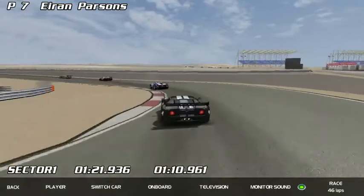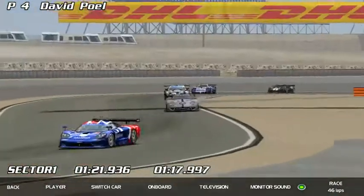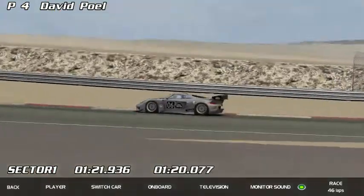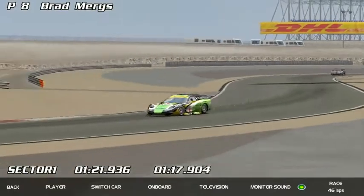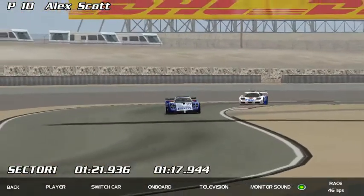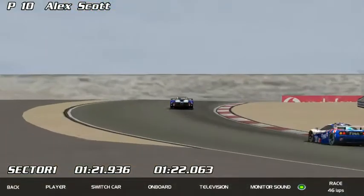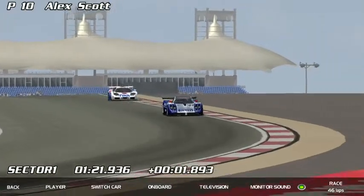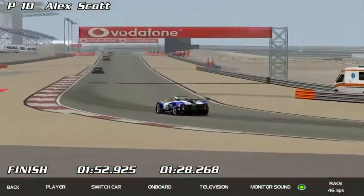Other than Port Marty, we got Monroy in 15th, Ferguson 14th, Calderon in 13th. They're all tight in together, and they're hunting down Gup Douglas. Gup Douglas is trying to hunt down Sam Rolfe in 11th with Alex Scott in 10th. So for such a small field, there's a lot of great racing going on out here tonight. Sometimes you don't need the really, really large fields just to get some good racing. These guys tonight are letting it all hang out here in the desert.